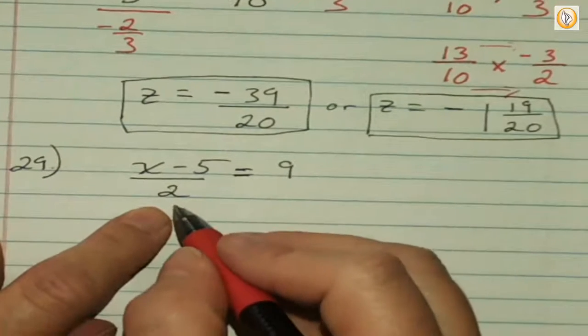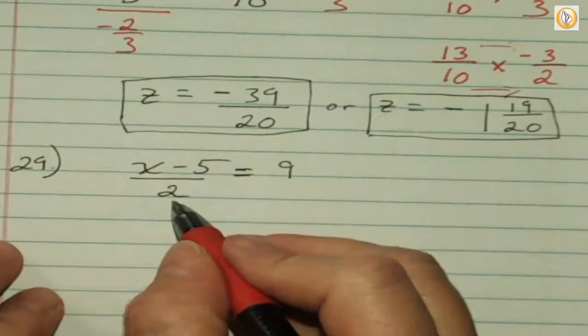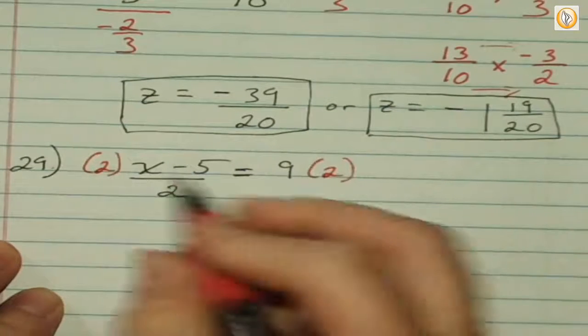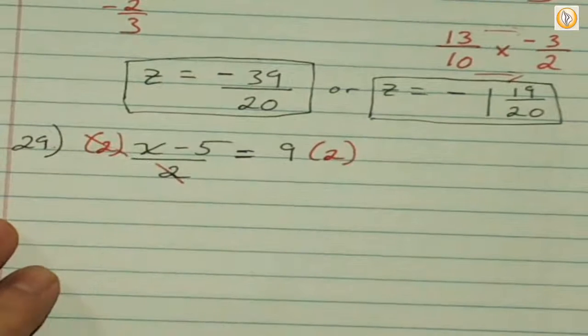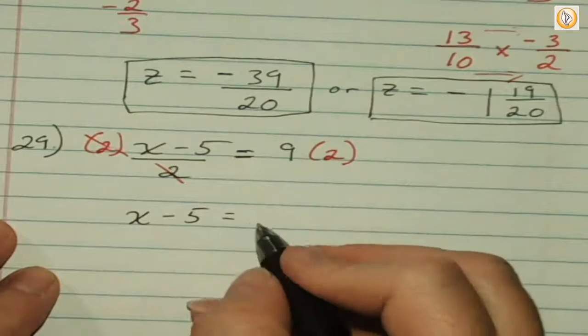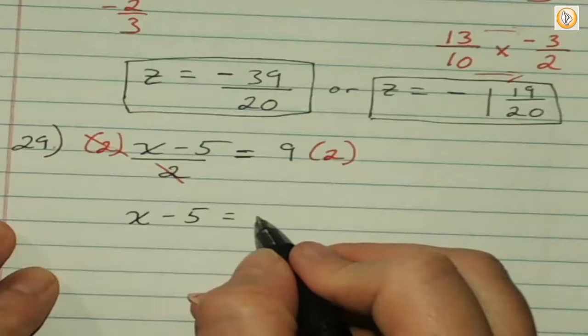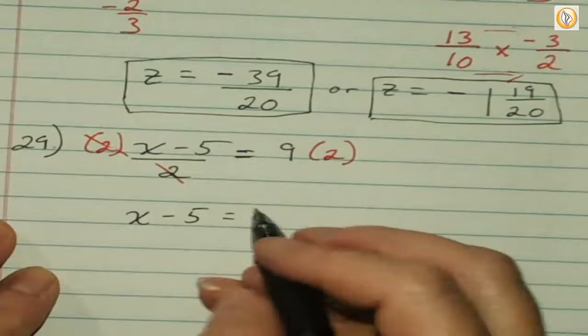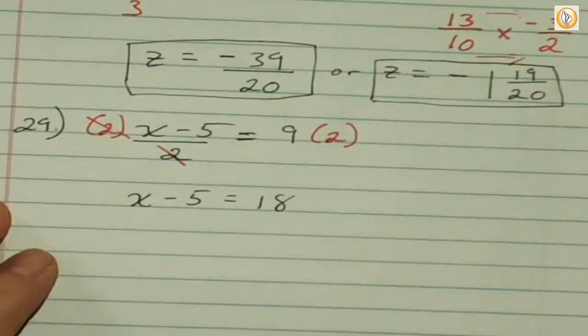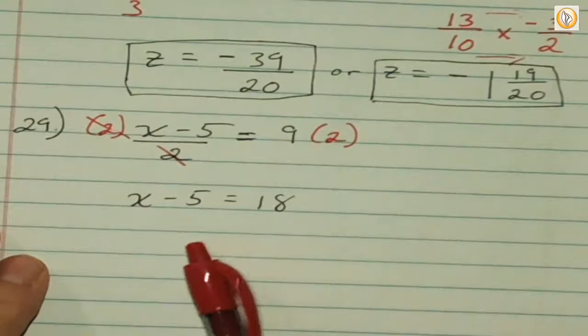Why do I find this fun? And so, Cecilia, you're correct. We're going to multiply both sides by 2. Good job. Those cancel out, and you're left with x minus 5 equals what, Cecilia? What is 9 times 2, Cecilia? Oh. Thank you. Very good. Now, you have to get rid of that intruder.